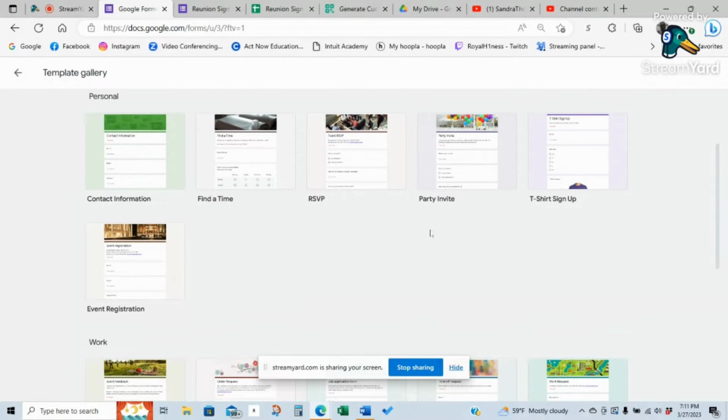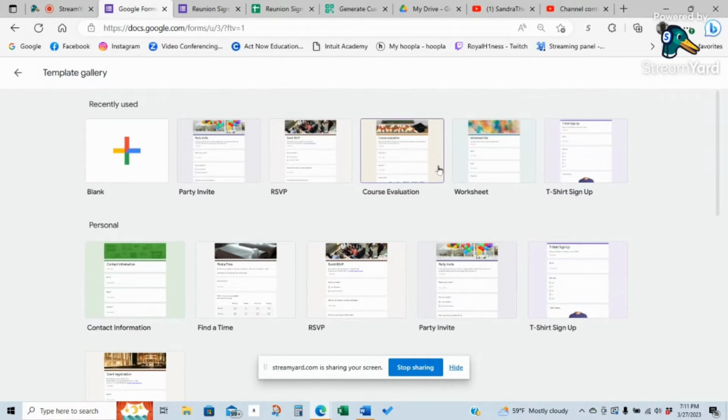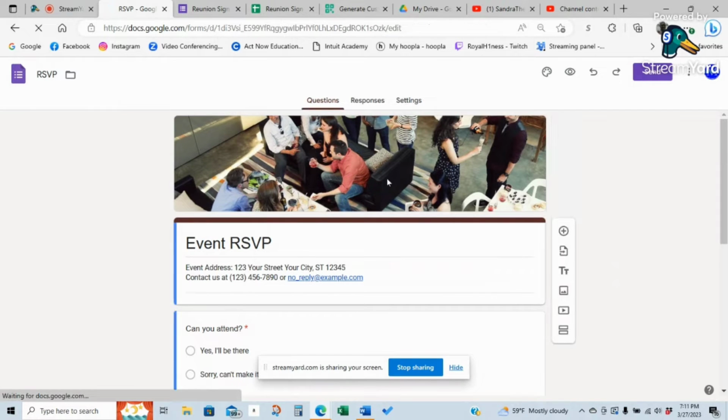Contact information form, and when you're done with the forms, they usually will print you out a report at the end. So I'll show you what that looks like. So let's just say we want to do the sign-in at a reunion. I take this RSVP form and I'm going to change it up a bit.